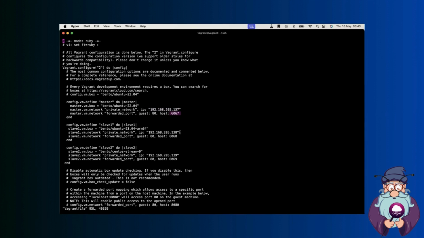For the slave, I gave it an IP of 138. It's Ubuntu 23.04. For slave 2, I gave it an IP of 139. It's a CentOS 9 distribution. I also gave this a forwarding port of 6069 to my host system. So that's basically it.